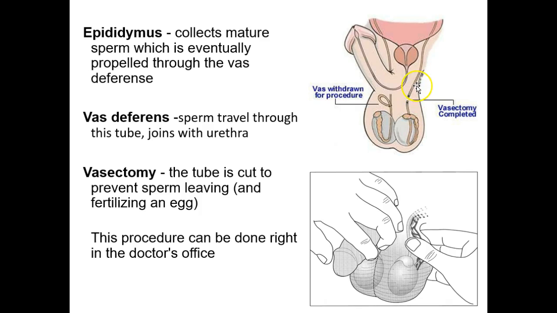What they can do to reverse it is they'll take these two pieces and join them back up, cutting that little area that we've singed with heat, and now we can even add a vein to the outside, so we can repair that, or we can give it some time to heal. So reverse vasectomies are a possibility now.